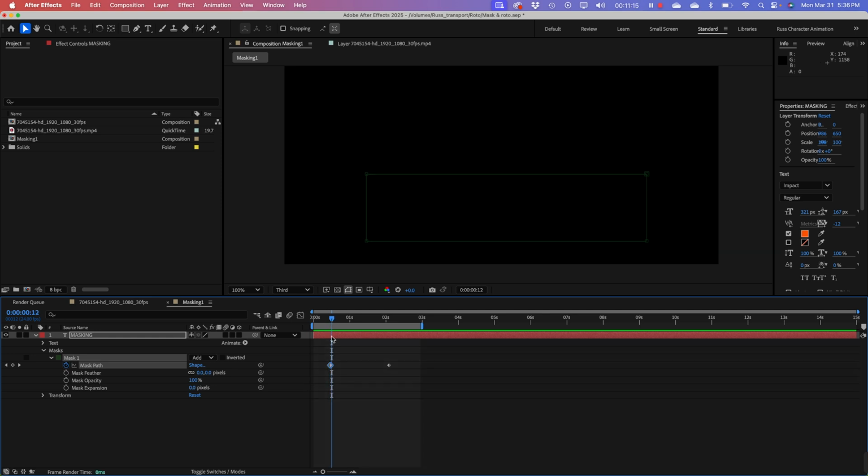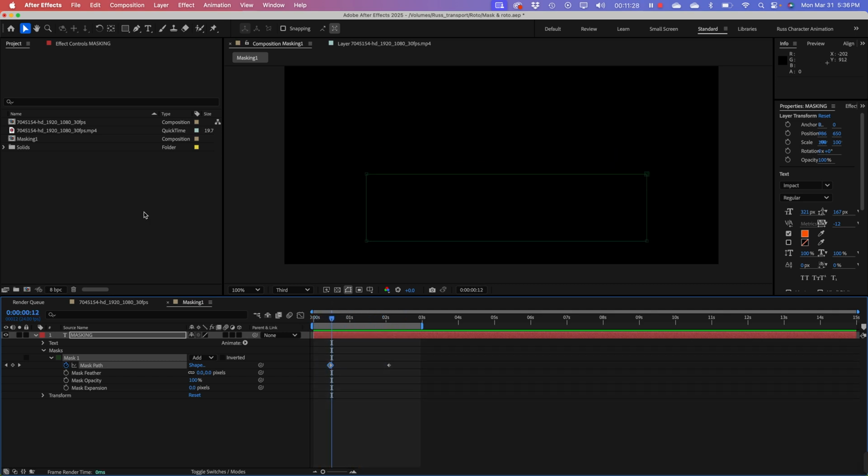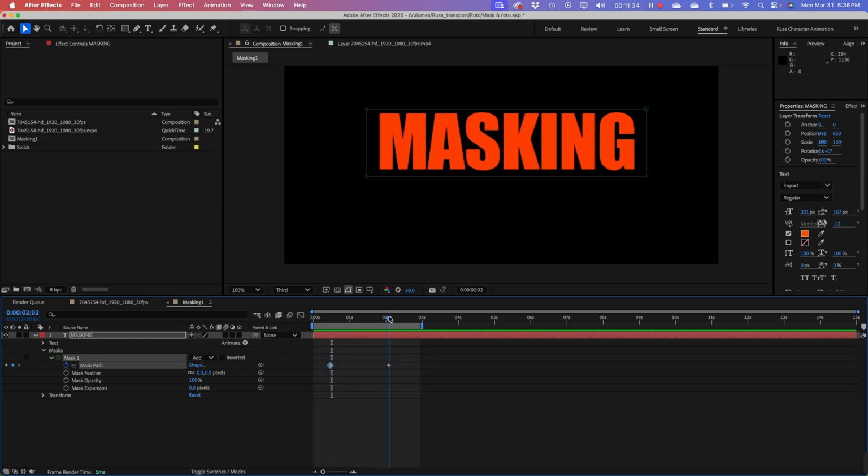This is a shape path. I mean, it's a vector path, so it should stay nice and sharp and clean. And I could have animated that any number of ways, any way I wanted to, really. Maybe I'll come back here and take it back off screen again. So if I come out to 3 seconds, I'm going to grab this mask path again.